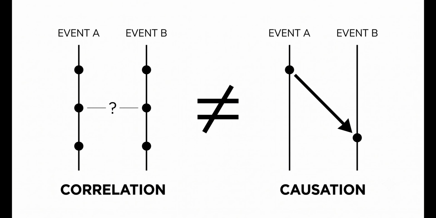The first dubious leap in logic is going from correlation, A and B occur together, to causation, A or B caused the other. Just because A and B occurred at the same time does not mean one necessarily caused the other. Both could have been caused by a third variable, or it could have simply been a coincidence.